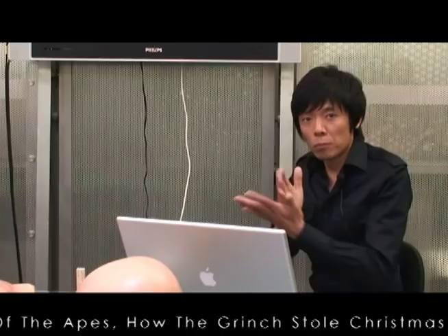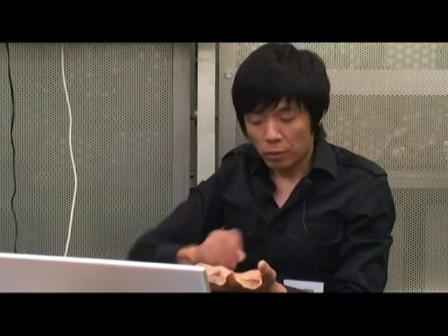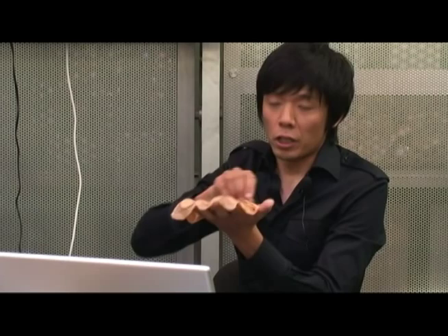I do an open pour. What that means is: a two-piece mold, negative — you pour into the negative and close the mold, and the material will overflow to the flashing area. Then it casts out. Many people do the injection method — close the mold and inject the silicone to fill it up, with escape holes around the edge. But I don't like that.